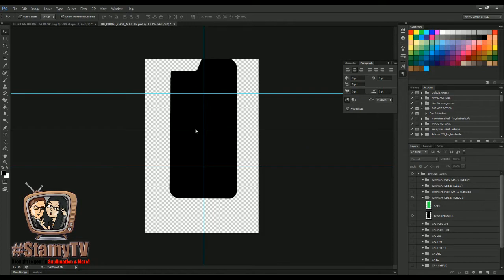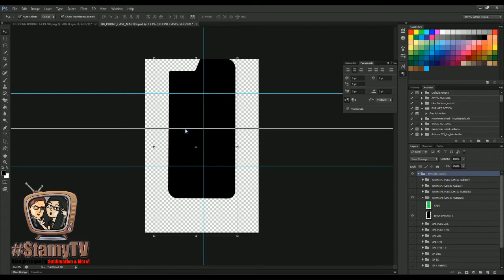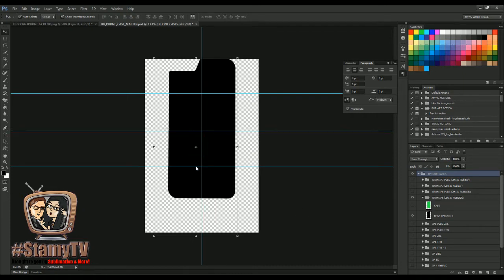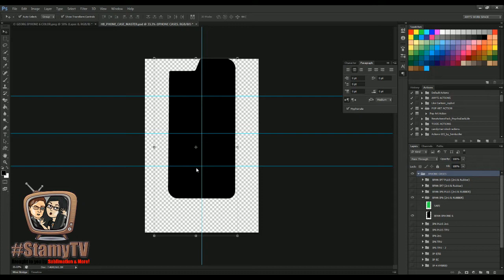So I'm going to move that over. Okay, so the guides are important for a reason. I'm fixing to show you that. And this one is a little too big in the middle. Okay, so that looks pretty good to me for sizing.